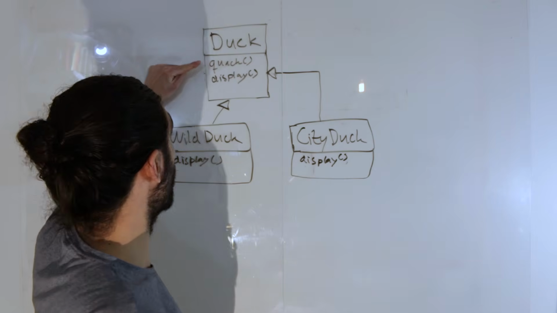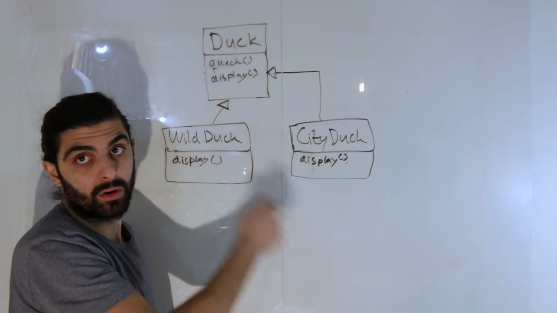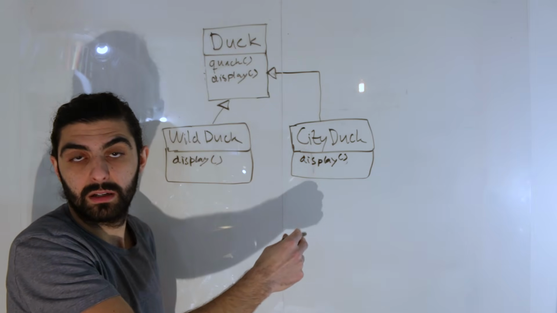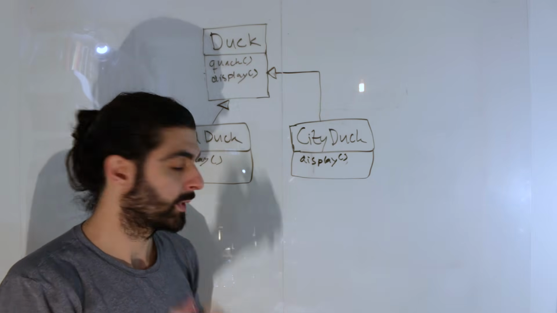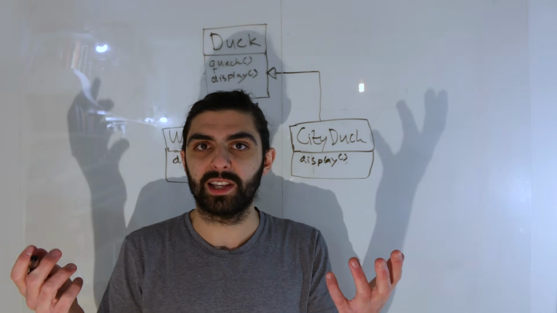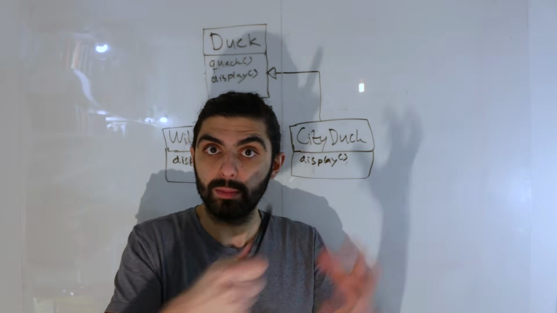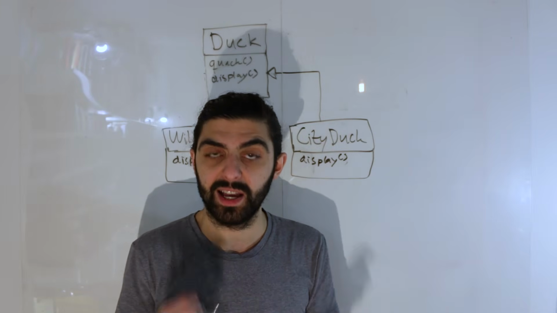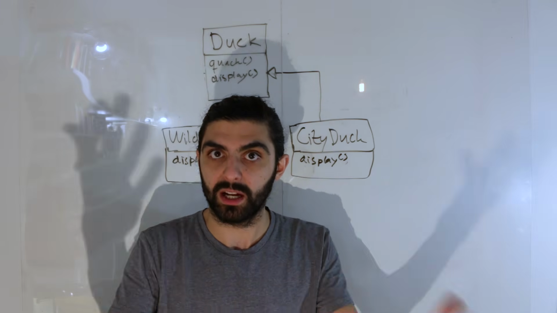And then of course the quack method, the behavior of quack, is shared amongst all of these subclasses. And this is how they're using inheritance for code reuse. Now this seems fine and dandy, right? What's the problem? The problem is, as oftentimes when we talk about design patterns, it's change. When requirements change, when our system will have to change over time, our current design may not necessarily be appropriate for the incoming requirements.